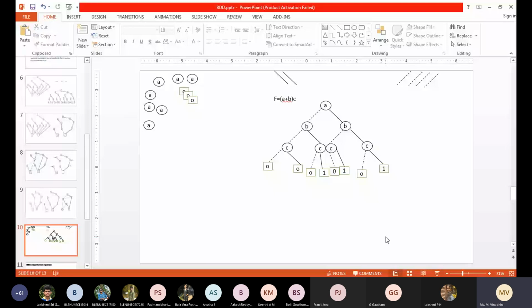Binary decision tree. Clear? This diagram for the given expression, just for ABC, means A once, B twice, C four times, like 1, 2, 4, 8, 16, 32, like that it will go on. So this is only three variables. When you draw the diagram directly, this is a binary decision tree. Now can we use the three rules and convert this to a binary decision diagram? Shall we do that, students?